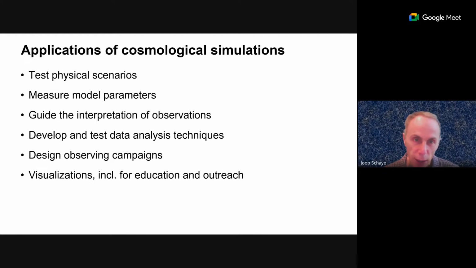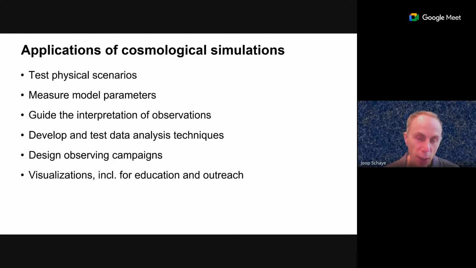We code up our ideas and see what comes out. If we have a good quantitative theory, then that has some parameters. For example, in the standard cosmological model, a parameter is how much dark matter there is in the universe, how much dark energy, how much ordinary matter. Then we can run simulations that vary these parameters, compare the predictions with the observations, and measure the values of the parameters of the model.